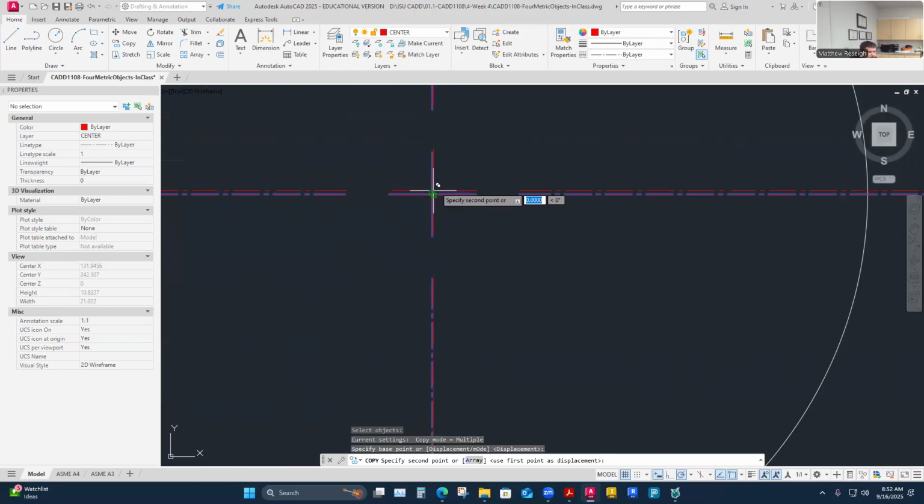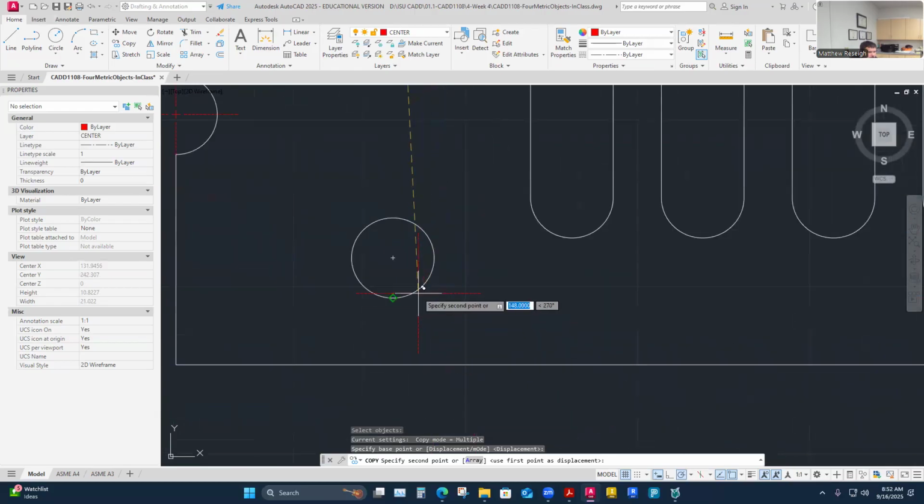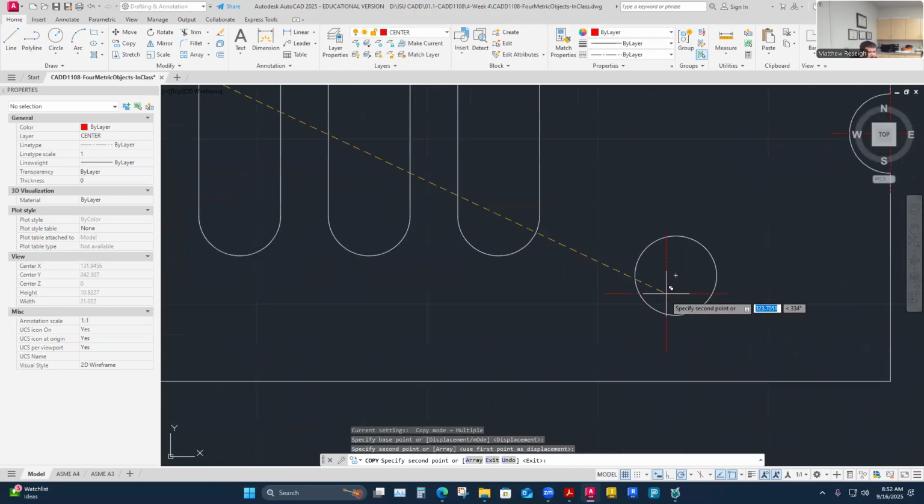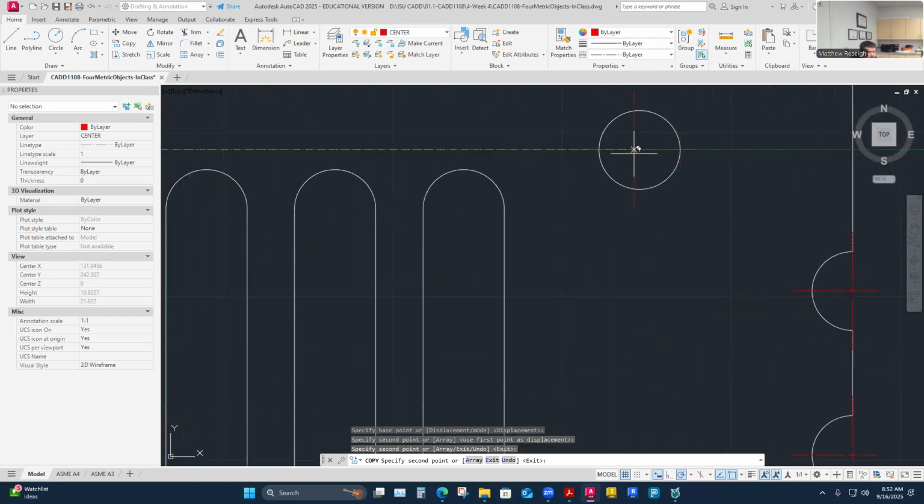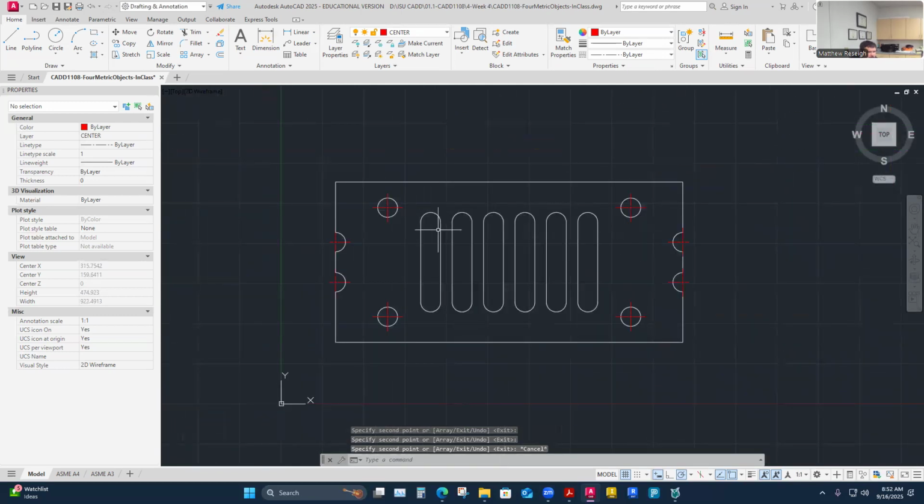It looks weird, but I think I am grabbing the right grip there. And then over here to the center, over here to the center, over here to the center. So I just made sure I made the adjustments on it first, so I don't have to readjust all those.